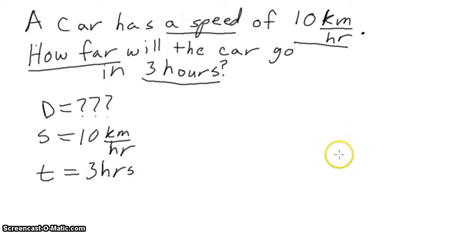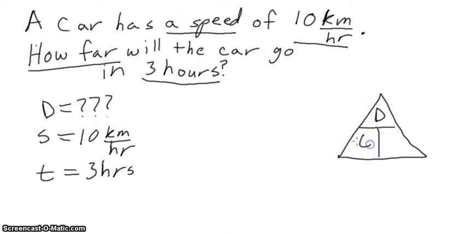Alright, we draw our pyramid again, with distance on top, time on the bottom, and speed on the bottom. Okay, and we're trying to find distance now. So I look at what's on the bottom, so I see I have speed on the bottom and time on the bottom. So I write d equals speed t. They're next to each other in the pyramid, so I'm going to write them next to each other in the problem over here. And because they're next to each other, that means I'm going to multiply them together.